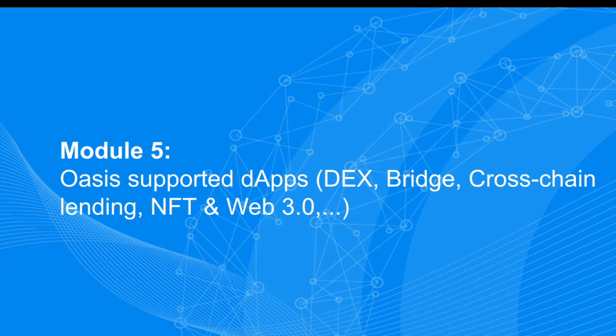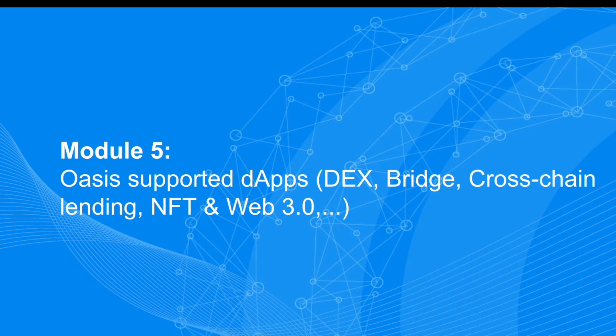In this module, I will show you some dApps that are built on top of Oasis, especially on the Emerald EVM supported blockchain. I will mention some DEXs, so decentralized exchanges. I will show you some bridges, how you can bridge some assets from other chains to Emerald, how you can do some lending, how you can do some borrowing, and also which platform could be used for an NFT marketplace or your NFT or Web3 go-to platform on Emerald.